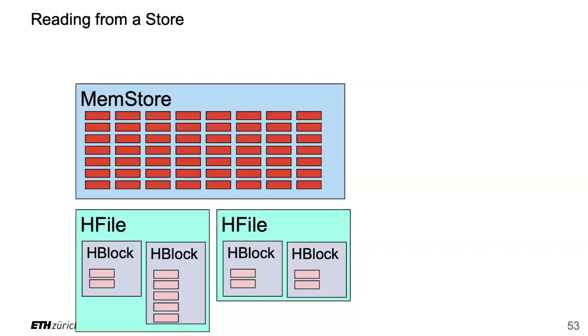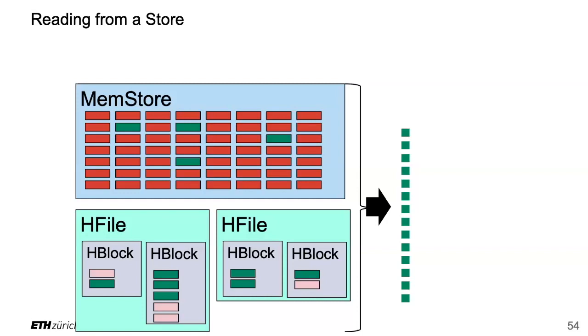Well, the answer is everywhere, because we don't know. Could be in the H file, could be in the main store, could be anywhere. So we just need to look everywhere. So we look, maybe there are some in the H file on the left, maybe there are some in the H file on the right, using these indices that I told you about. Maybe there are some in the main store, but since it's in the memory and I told you it's pre-sorted, it's easy to find. And then I gather all of these key values that I found at all of these places, and now I can give back to the user.